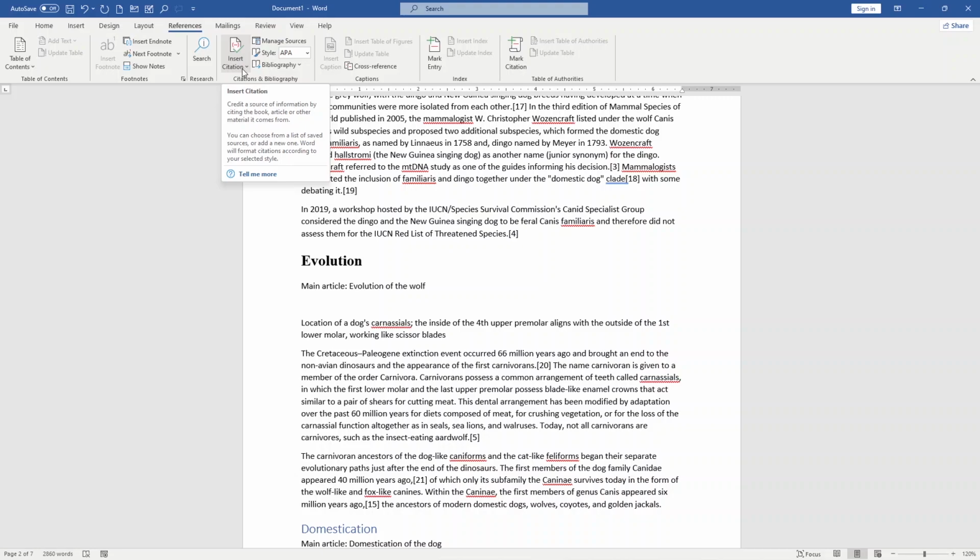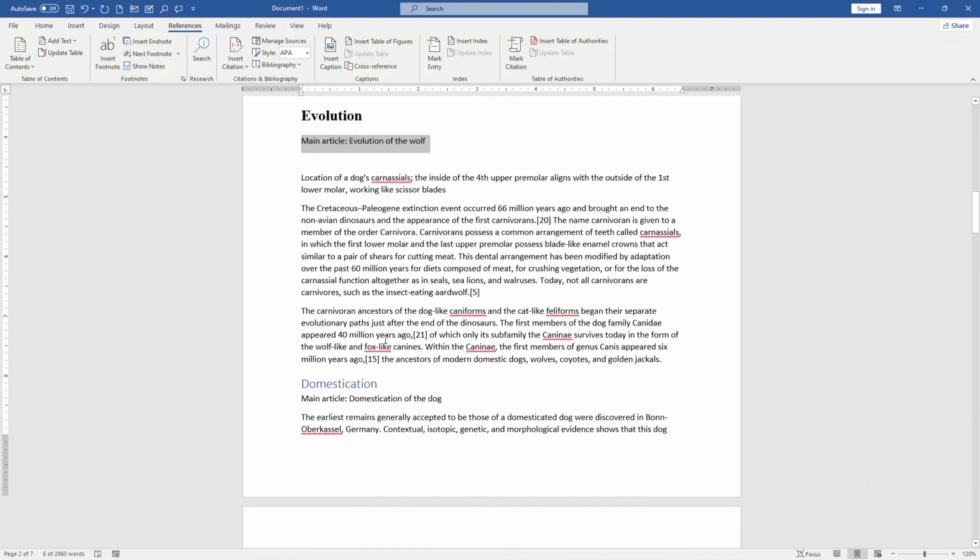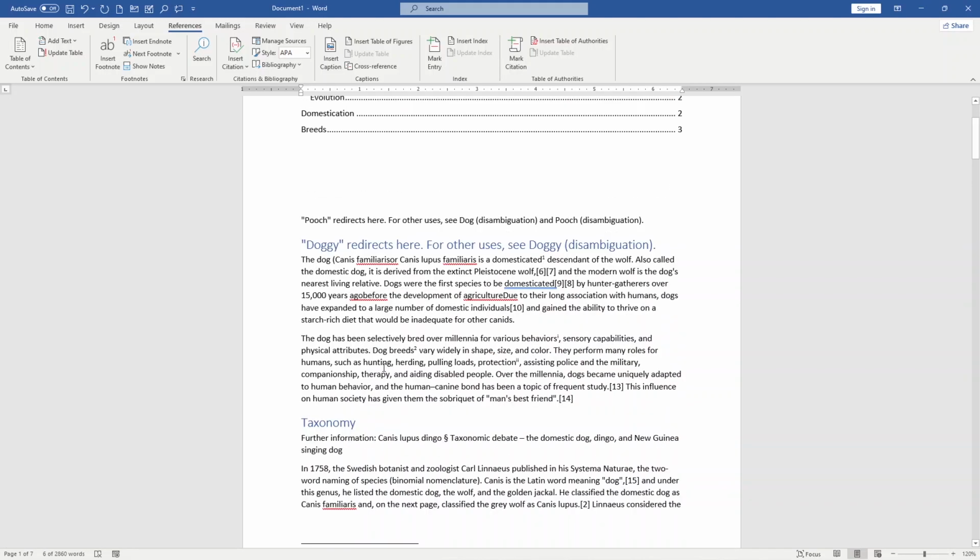You can choose from a list of saved sources or add a new one, and it will format the citation according to your selected style. Let's see how to insert the citation. So same as before, we have to go back here, and if I use as a citation the one society, then insert and add a new source.